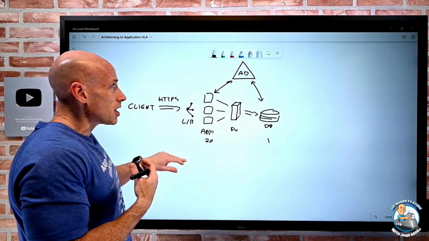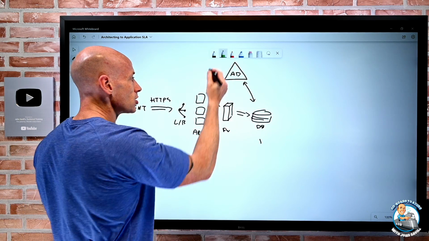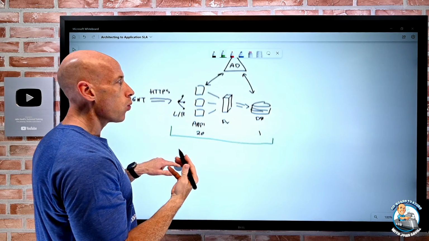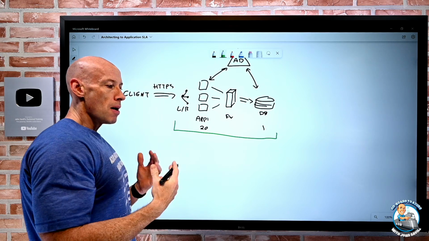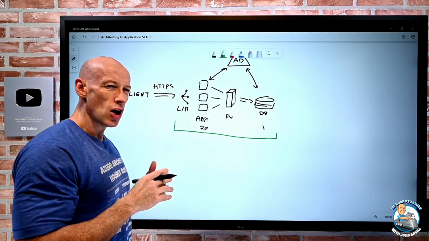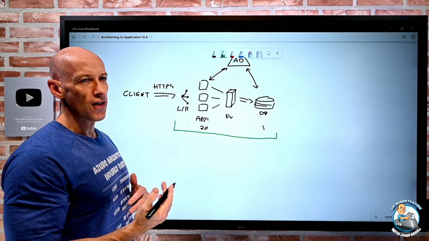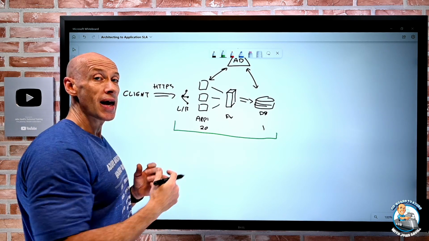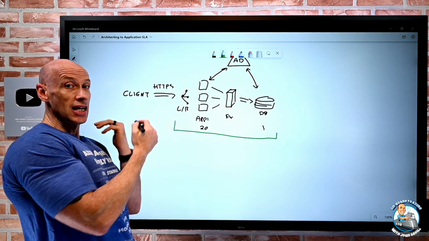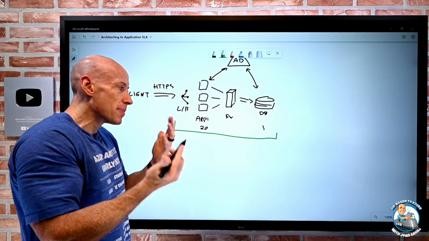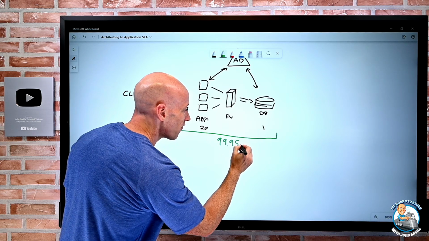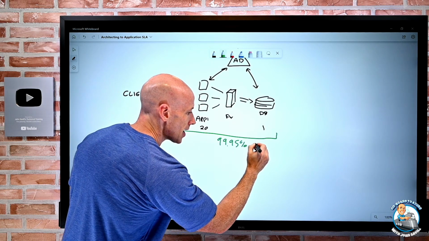And then I need to think about, for my application, so my all-up service, that complete service, what are my requirements? And my requirement might be, we always talk about a number of nines. You'll hear 3 nines and 4 nines and 5 nines, and that's really the percentage of the time it has to be available, i.e. something can communicate to it and get a response. It's available for that percentage of the time. So I might say, I need 99.95 is my SLA.